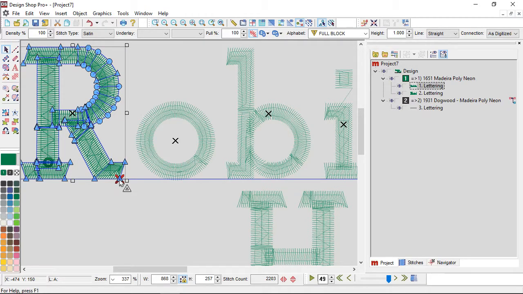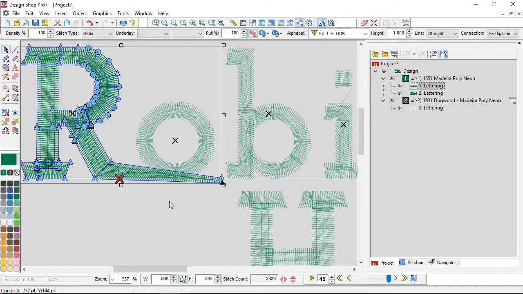And now I'm going to bring this in to a little bit more of a point. I'm going to hold control, click on that other point to get both of them, and I'm going to bring the end over here. I could probably bring that in just a touch more. And now I want to really swoop this under, curve this out. So to change this from a straight point to a curve point, I'm going to hold shift and click on it.